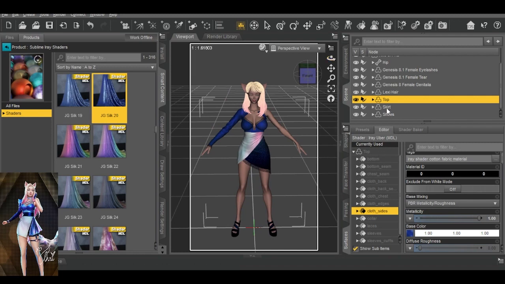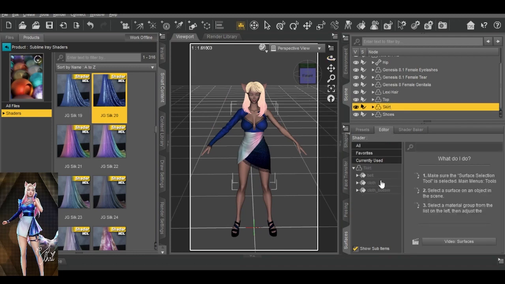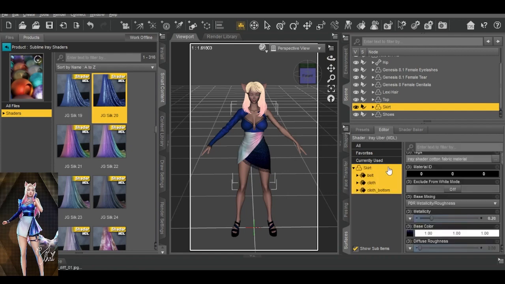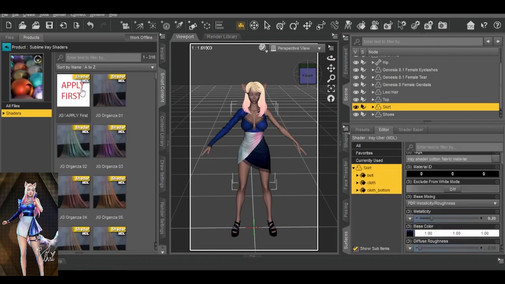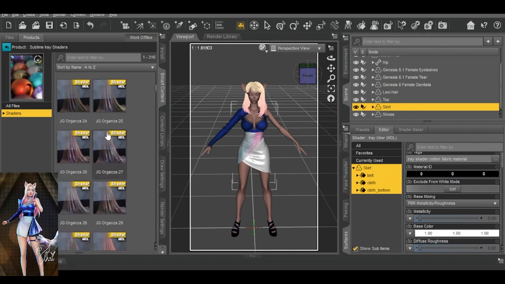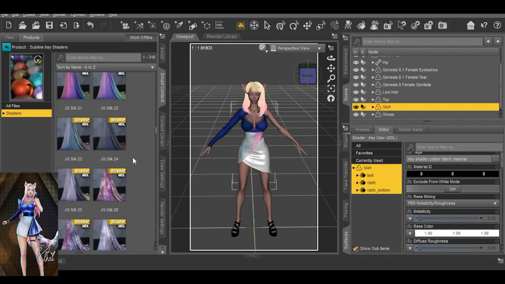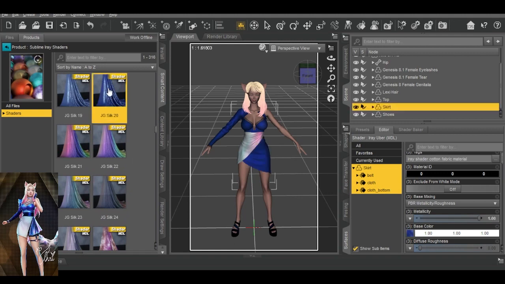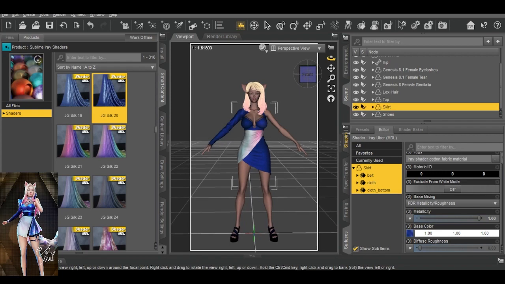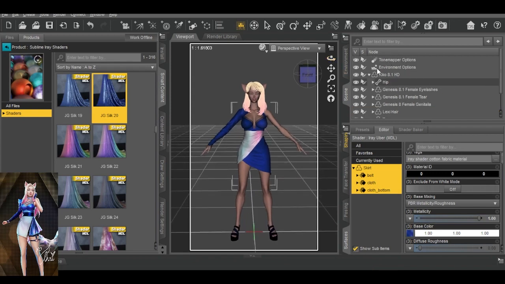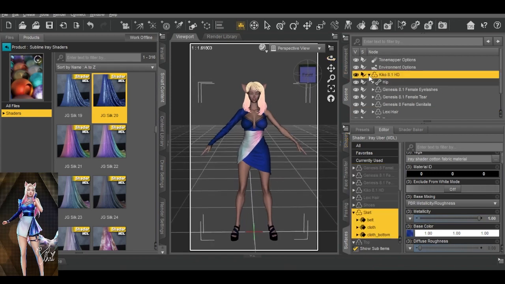And then we just need to go to the skirt and select. In this case, I'm pretty sure we can select the whole skirt. And then we go down to our silk. And there we go. Now, of course, what is Ari without a tail?